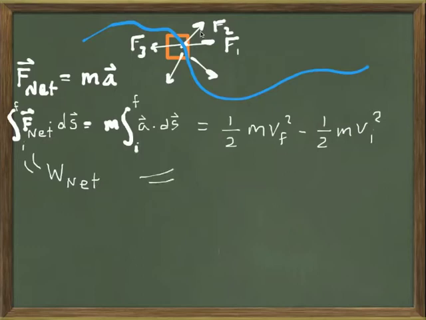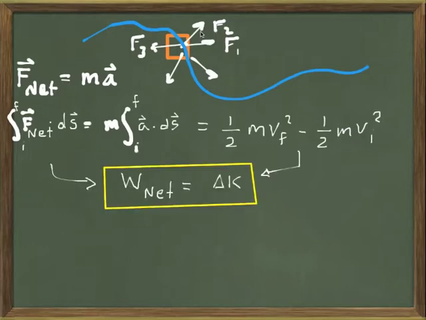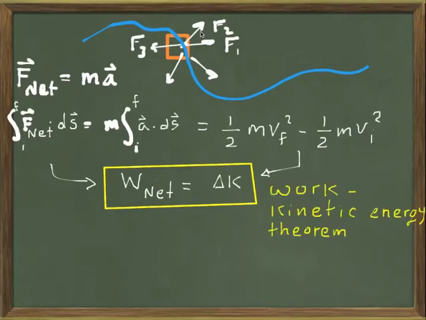But the important thing is that starting from Newton's second law, you can show that the work done by the net force is equal to the change in the kinetic energy in general. It is the net work that results in a change in the kinetic energy. If only one force had been doing work, then the work done by that force will be the change in kinetic energy. But if you have more than one force doing work at the same time, you have to find the net work. This is called the work-kinetic energy theorem.